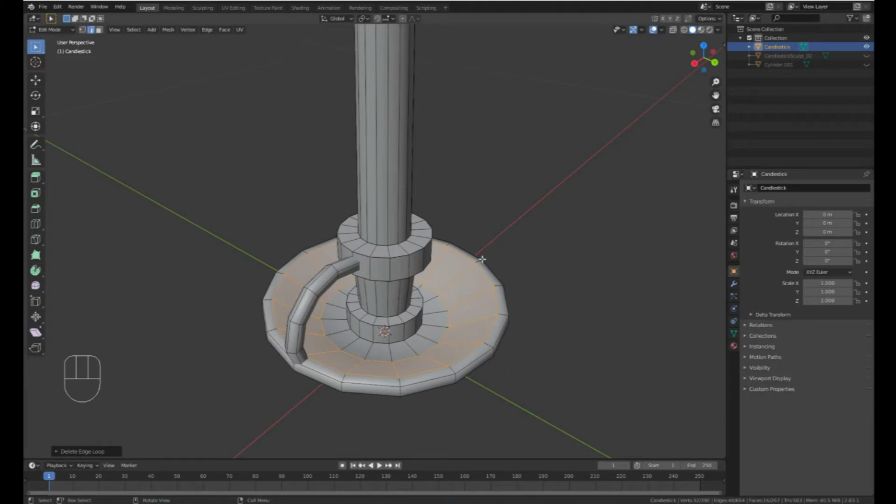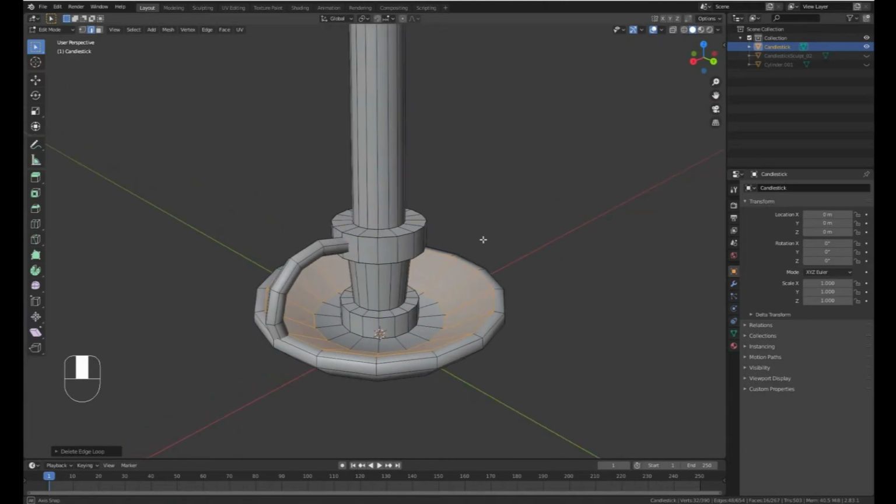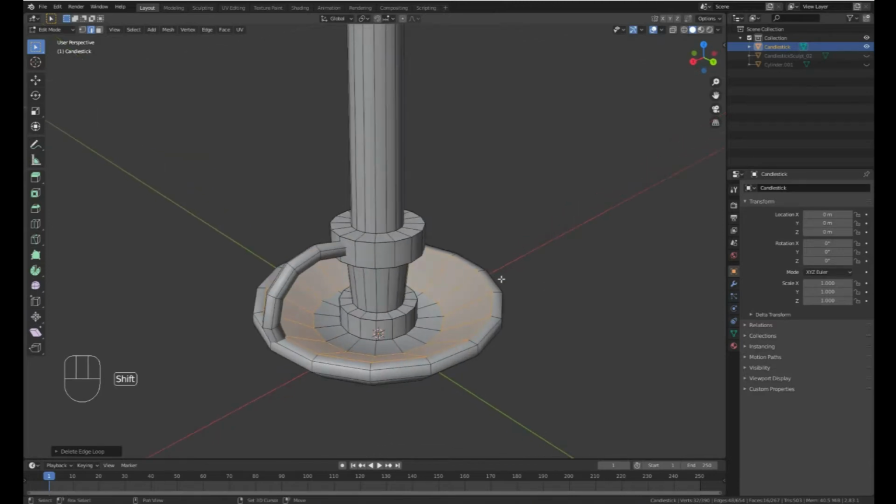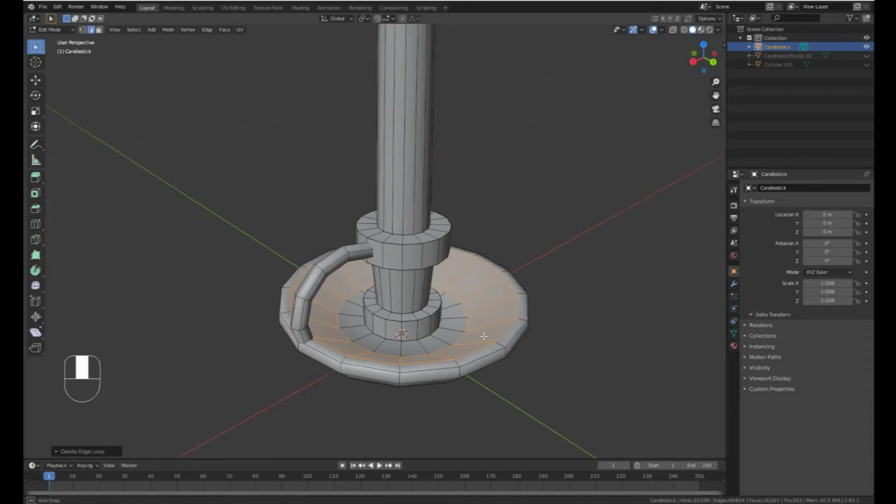This is also important for if you have a model that needs to deform. So a common example would be a character along the arm. If you have nice edge flow of edge loops and loops of polygons going down the arm, when the arm needs to bend, it will bend correctly. However, if it's a mess of triangles, you will get oddness when you go to deform that.